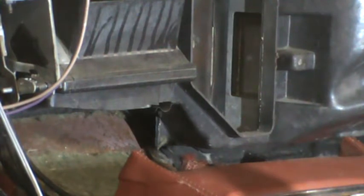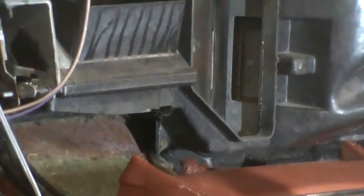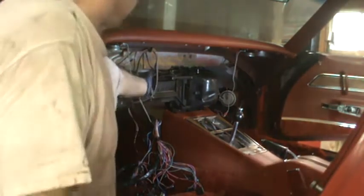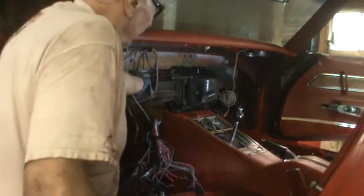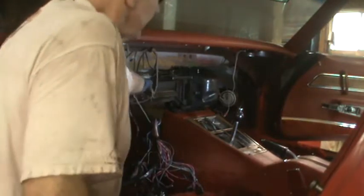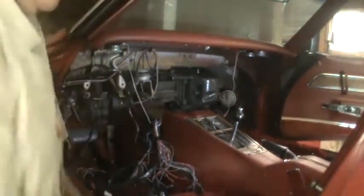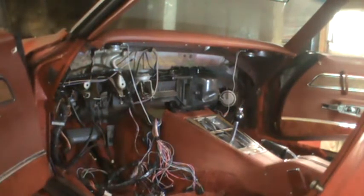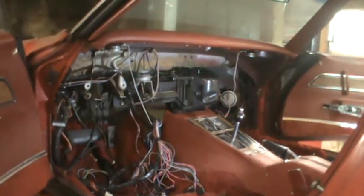So I'm going to shut off the camera while I investigate what needs to come off to remove that heater core housing, and then we will resume when I know. So a little wiggling on this duct here seems to tell me that the only thing left holding it in, other than maybe a couple wires, is the one bolt that I saw on the other side. So I'm going to move the camera over there to show you where it's at.